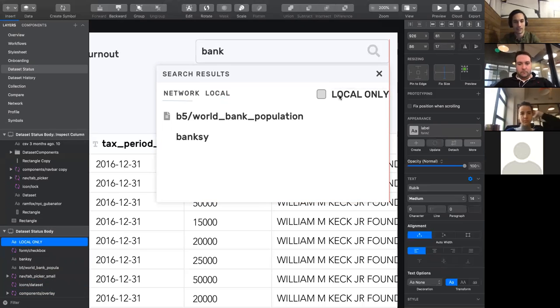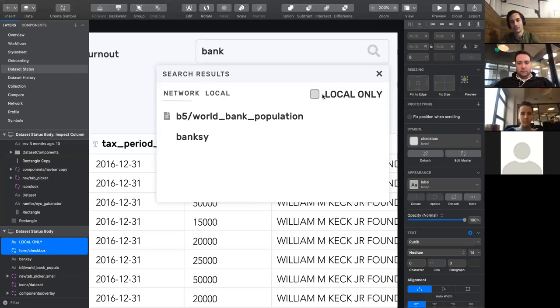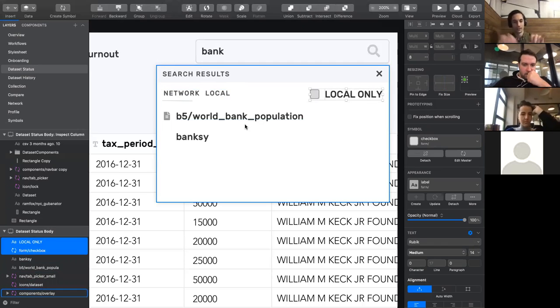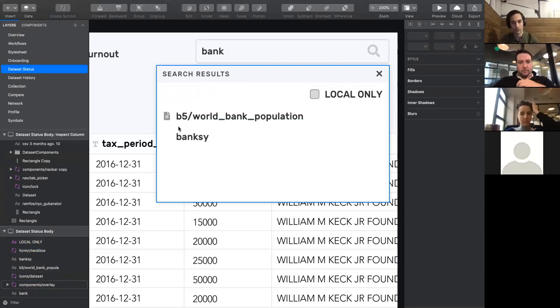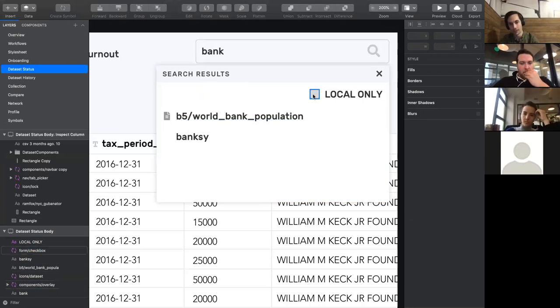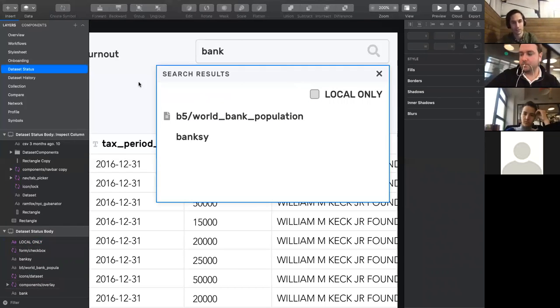There'd be a checkbox here of like, hey, do I only want local results? And that's checked off unless I'm on the network tab. So if I'm here and I search, I'm always only searching locally. And then instead of having a picker between the two, we have some sort of way of indicating if a data set is mine, local. Like when I have local only unchecked, there's a hard drive icon or something that shows that it's a data set that I have, or some delineation. Maybe it's a color thing.